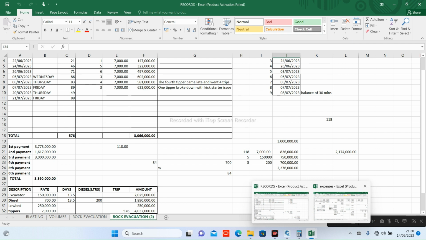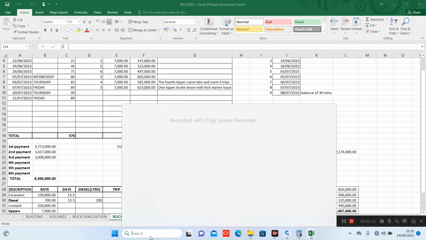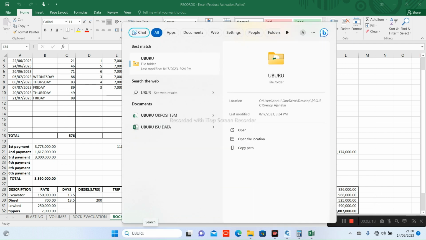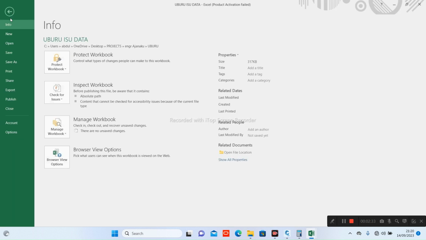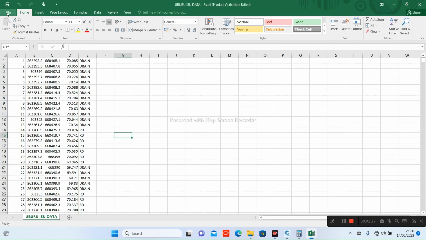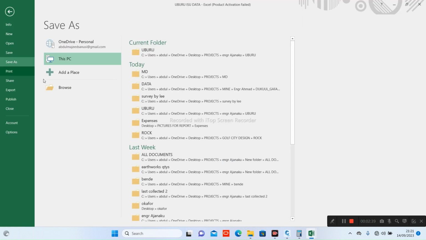Another thing I need to mention is that our survey file, the file we're going to import, should be in CSV format. Please, it's very, very important. Save it down to CSV format. How do you do that? Let's assume we have this in the normal Excel format. To save it to CSV format, you go to File, then Save As.